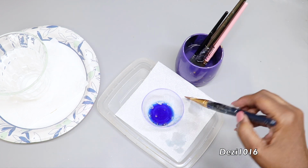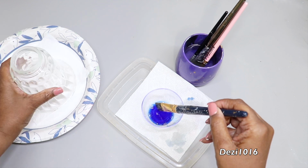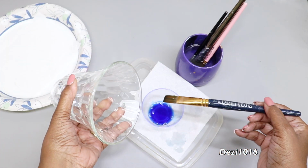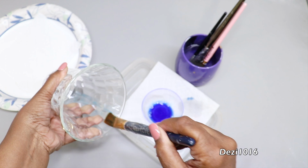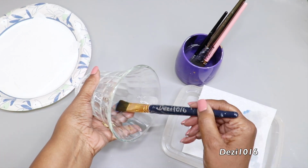So with a damp paintbrush, that's just water in the purple cup, I'm just going to start painting the inside. I'm going to start at the bottom and pull the color towards the top edge. And that's all I'm going to do. I'm just going to do that until I complete the inside.